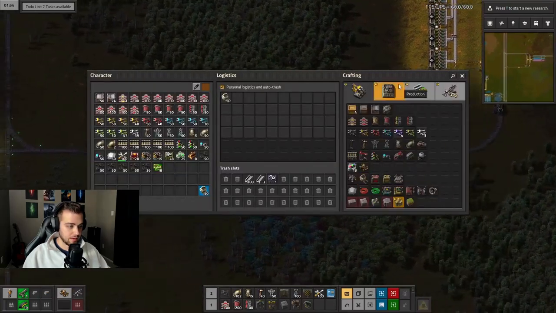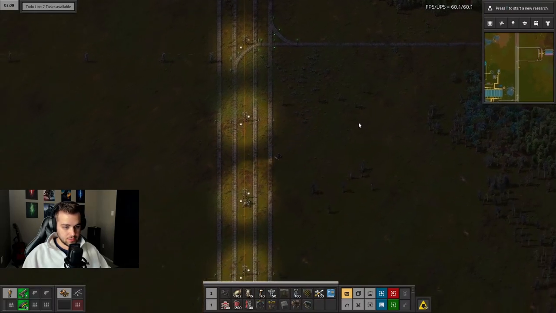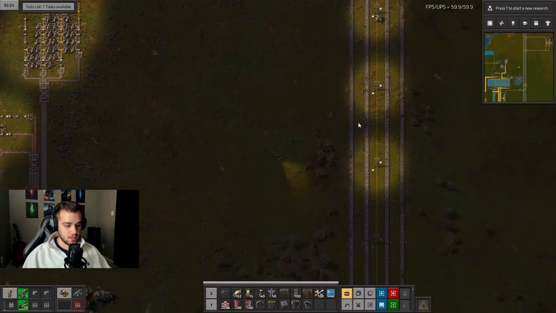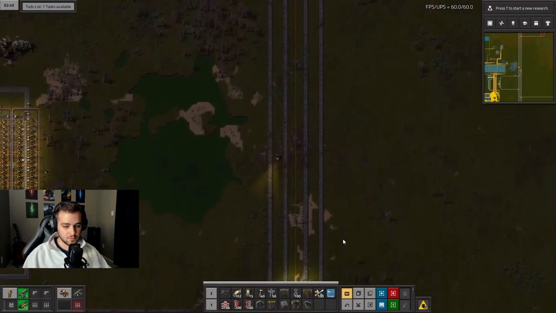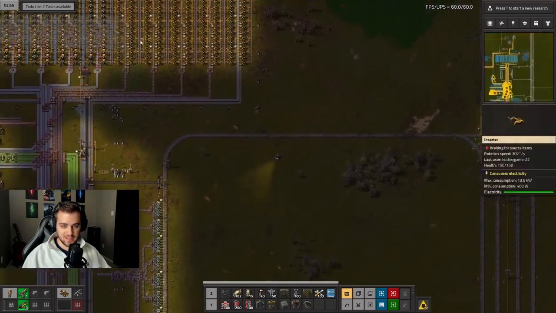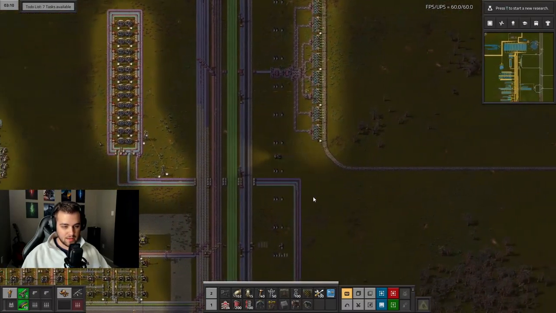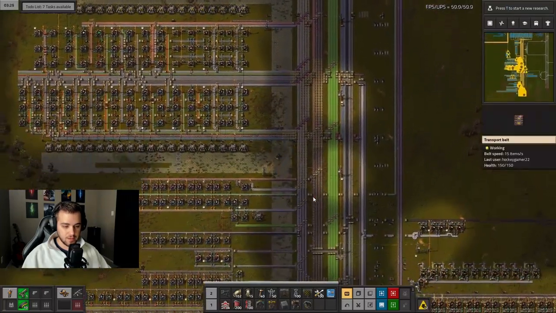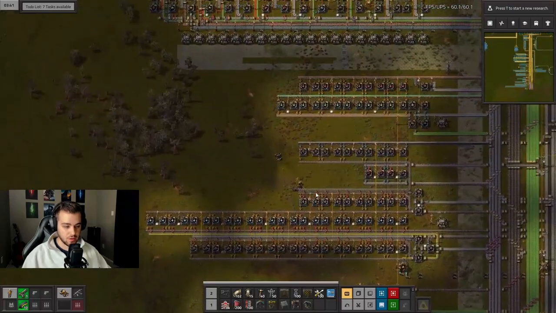I need to create a machine gun because I only have a pistol now that I died. All right, so we'll go back down. We'll actually follow our rails, as we always seem to forget to do. And then we still gotta upgrade our copper, but we can't add a mine until we actually defend ourselves from the biter attacks that will undoubtedly happen from the extra pollution.